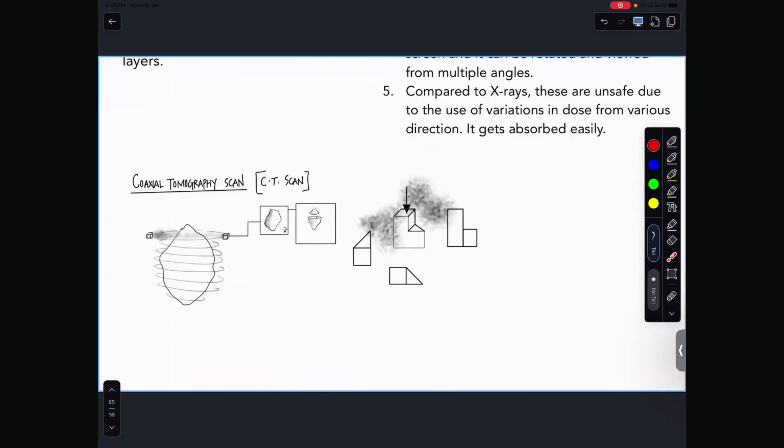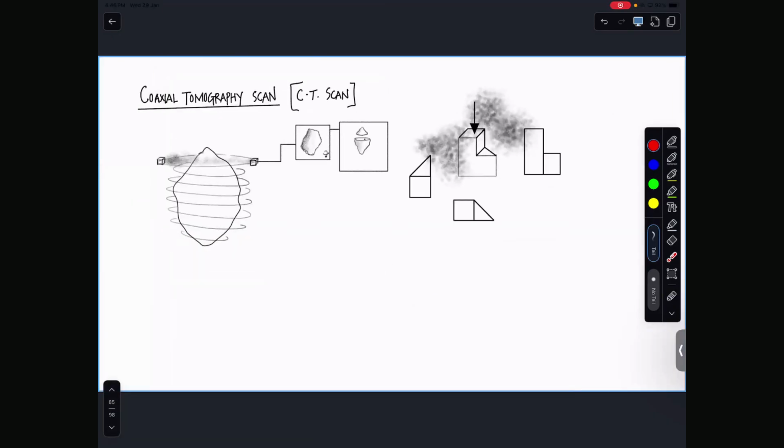But at a point, they weigh out pros and cons. What is more important? The 10% chance that you might get some kind of cancer 20 years down the line, or do you want to survive the next week? So then they decide to just go for a CT scan 2-3 times in a week. No problem. They actually do it that way now because that's what happens. Okay.